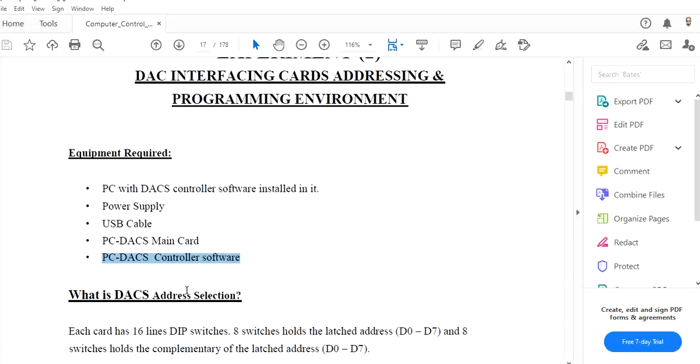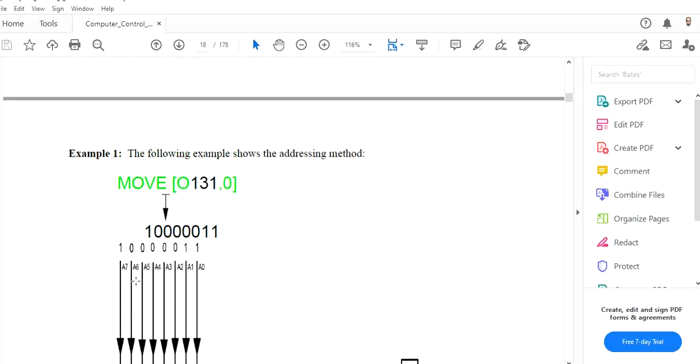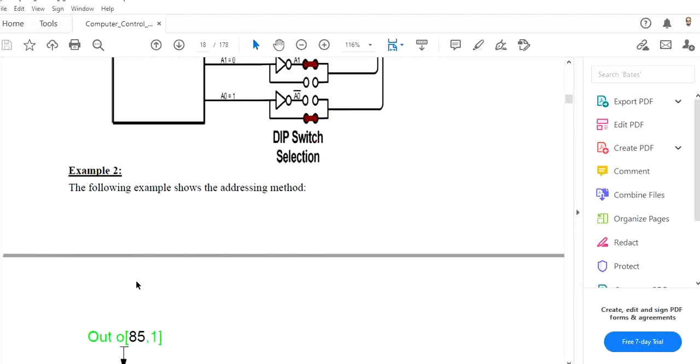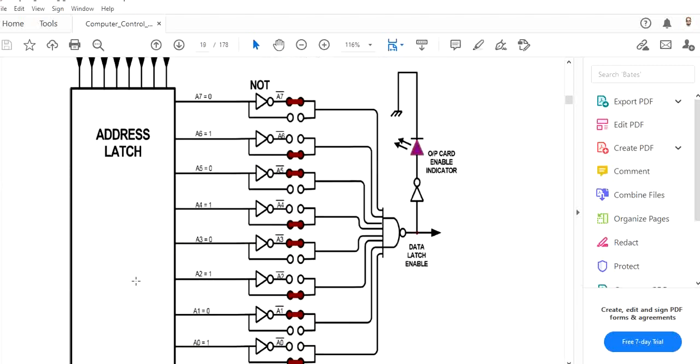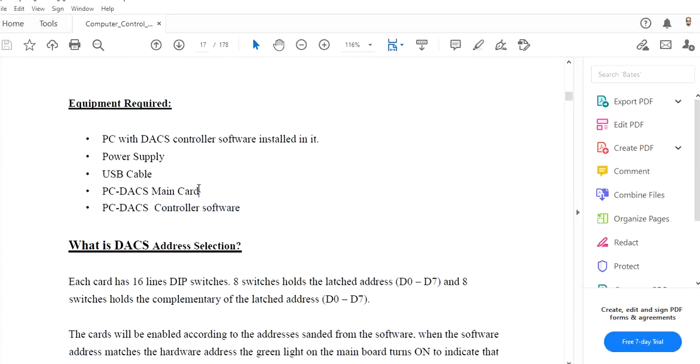Now for the address selection, I will not go into that detail because you can read yourself how the addressing system works. It is very simple, and we have discussed it many times, so I don't need to spend time on it. The only thing you should know is that the main card that we have in the lab has address 1.